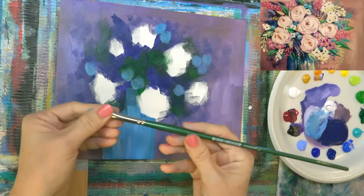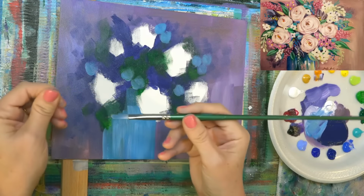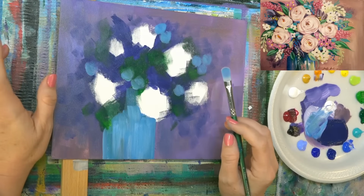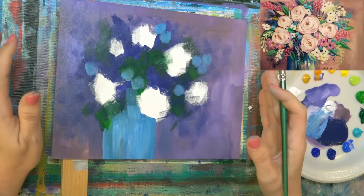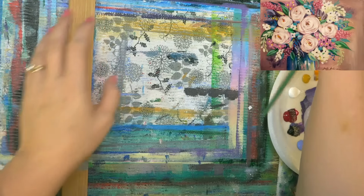Okay, so I'm going to switch brushes now. Get a little bit smaller brush so we can get some more detail in. I'm going to use a Filbert. And somebody was saying that they were having trouble with the brush strokes that I was using. So really quick, while that's drying, I'm going to set that aside for a second.